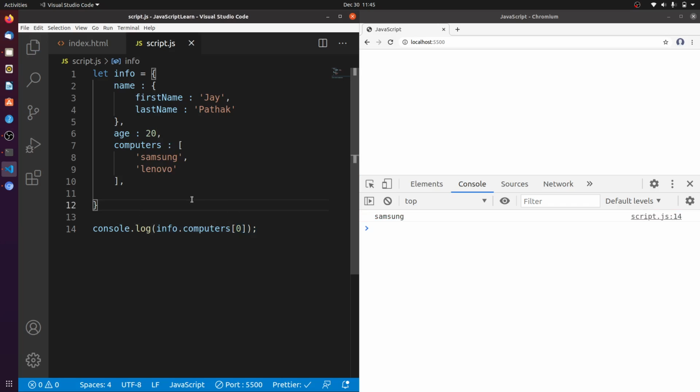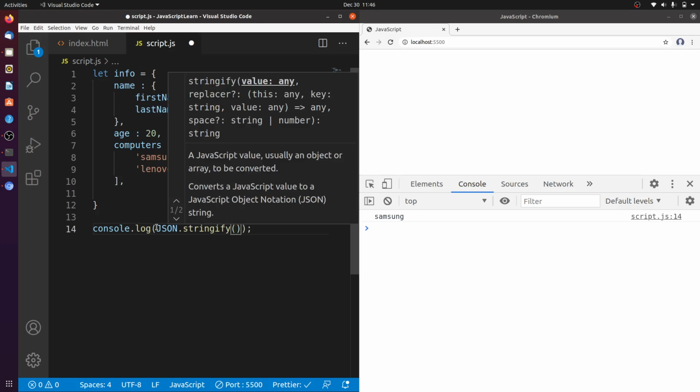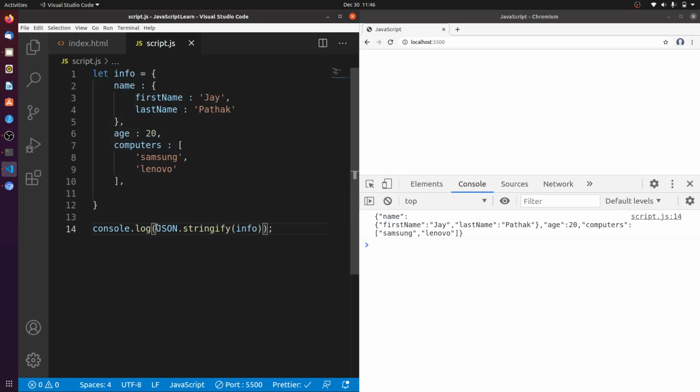That's great. Now let's move forward and talk about how you can convert this into something which you can send over a network. You cannot send this object over a network, so you can convert it into JSON. How can you do this? Simply use JSON.stringify with your JavaScript object literal. Once you do that, you can see this whole thing is converted into a string, and that string is in JSON format. If you want to send this over any network, you can use this function, stringify, to convert it to JSON.